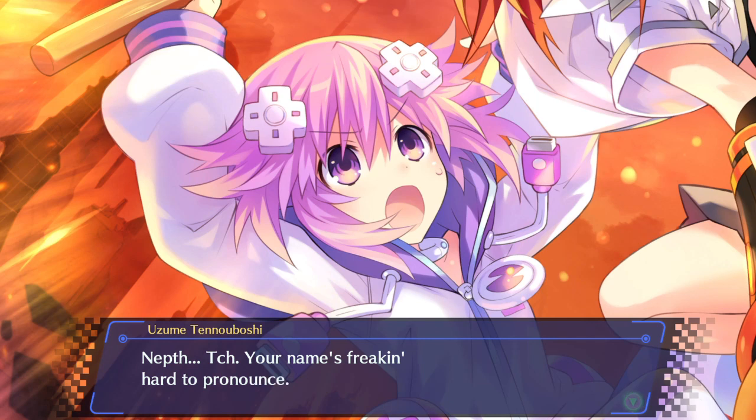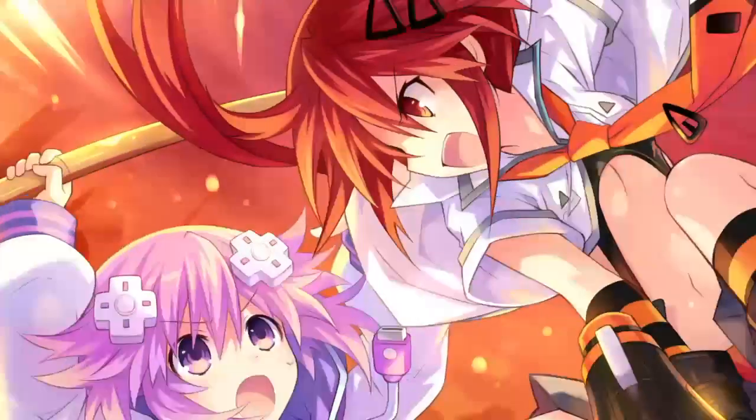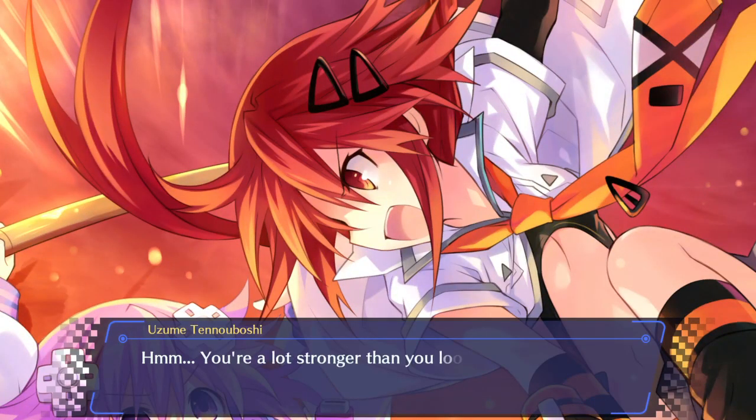What excuse do you have? I get that a lot. Neptune's easy for me to read. Because basically you can just break the name in half and then you have two words. You're a lot stronger than you look. You're like the perfect prelude to it.